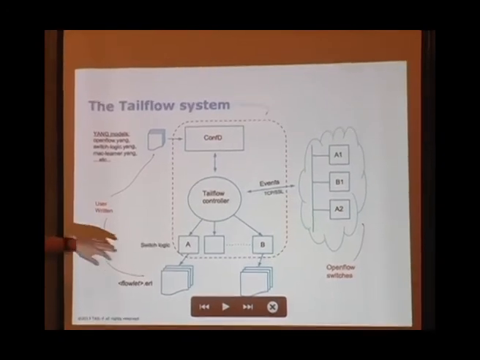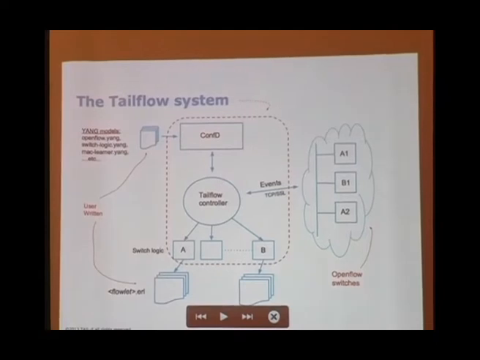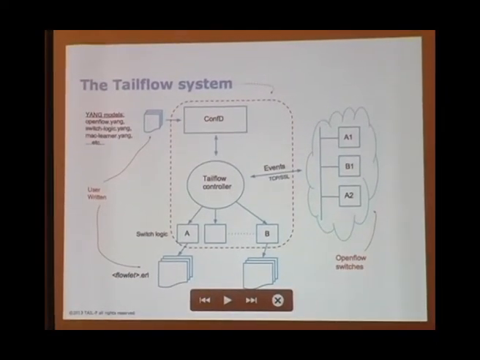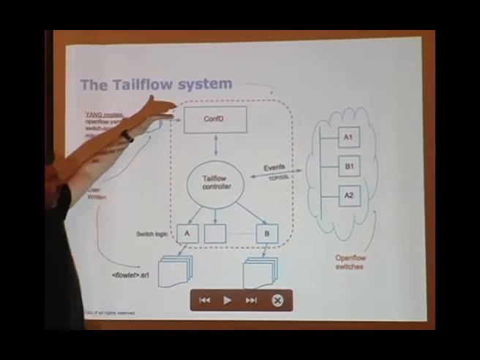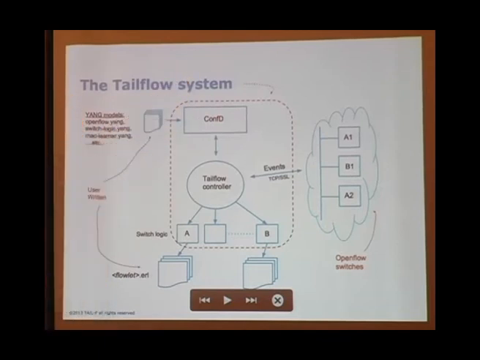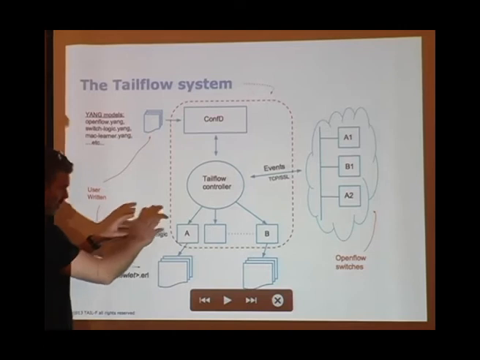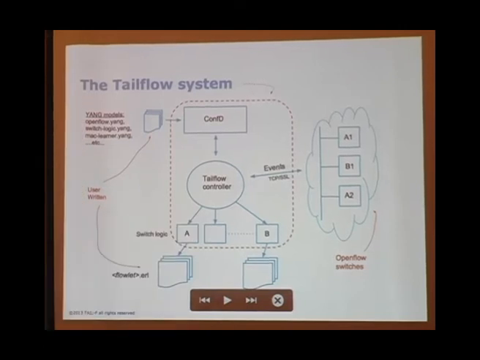Northbound, this is the Tailflow controller device, so to say. It makes use of ConfD, which is this product from Tail-f, because northbound we will have this kind of interface with NETCONF, CLIs, REST APIs, etc., so that it can be managed in this kind of environment. If you remember this picture I showed before, where all the network devices were at the bottom and NCS at the top, managing all those devices, this forms a network device, which may deal with lots of different software applications for lots of different switches.